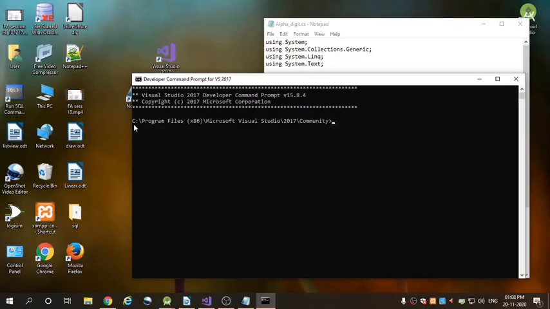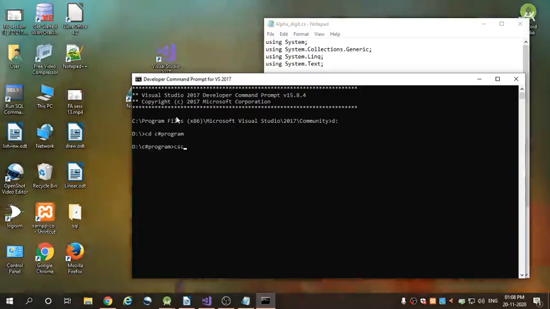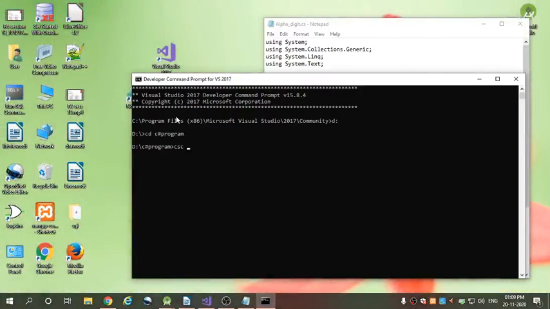Now we go for the execution of this file. You see here we are in C drive and our file is in D drive. Type D:, enter, give the folder location, cd C# program, enter. Compile the file: type csc, file name is alpha_digit.cs, and enter.